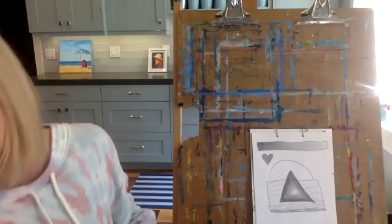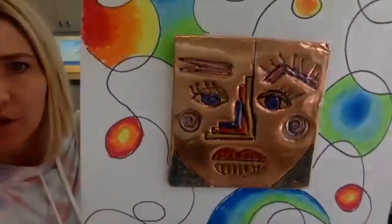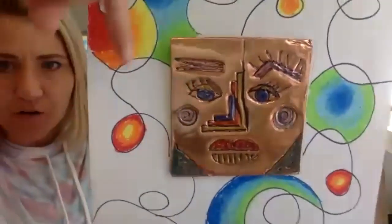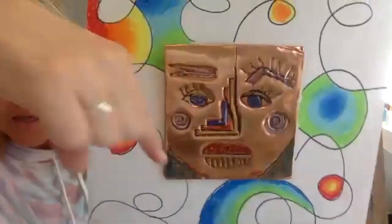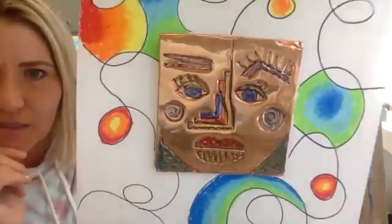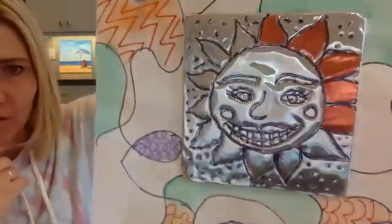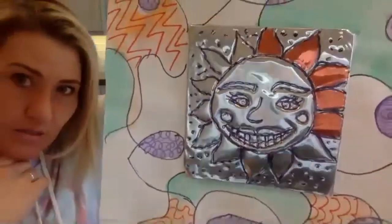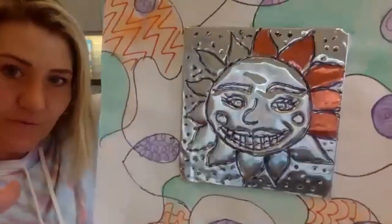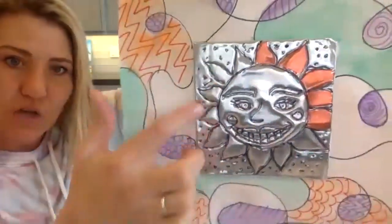Yesterday I did this funny Picasso face with the copper. But notice I'm taking my design to the very edge of that thing. I didn't just do a tiny thing in the middle. I'm spreading it out so that I'm thinking of positive and negative space. Maybe you like a sunshine. So you can draw whatever you want, but make sure it's big enough to kind of fill that whole square. Does that make sense? I also went in with texture of dots and lines that came in after.